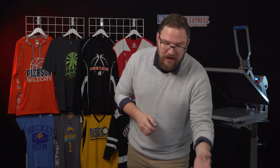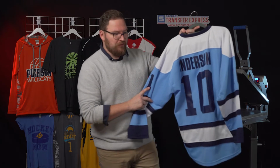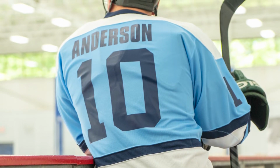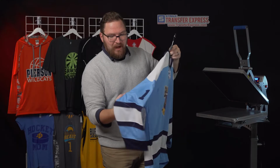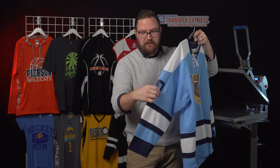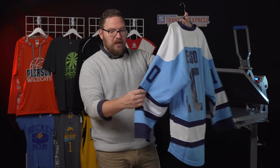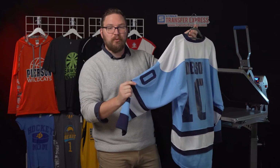Now, as I mentioned earlier, there's quite a few different sizes of the stock numbers available at TransferExpress.com, and this hockey jersey is an awesome example of how to use them. So here, large numbers on the back for the jersey and matching numbers here on the sleeves, but in the smaller 4-inch size. So for a hockey jersey, you're going to have decoration on both sleeves.